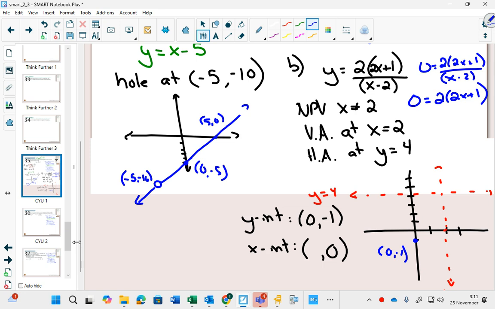As a shortcut, does it make sense that the only way a fraction is equal to 0 is if your numerator, the top, is equal to 0? You can't have a fraction equal to 0 in any other way. So I could show this step of multiplying, but it would be fair enough just to look at this and say I can ignore the bottom, because that doesn't matter. I just need the top to equal 0. Can you see that it's going to be negative 1/2?